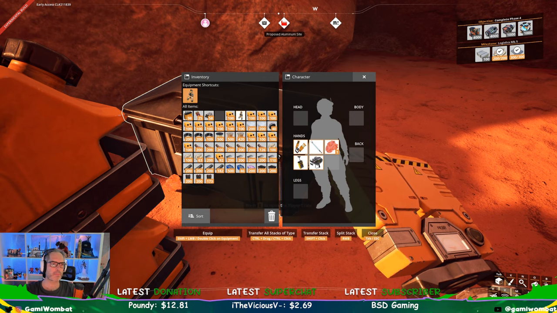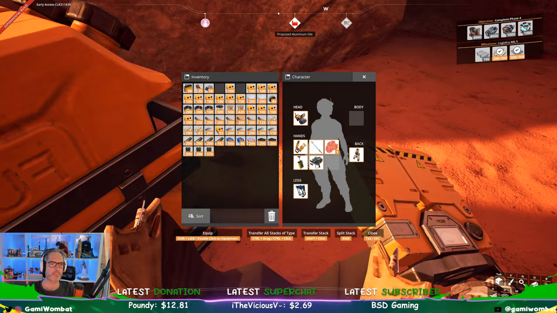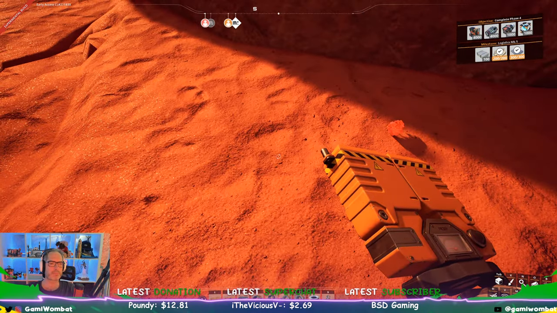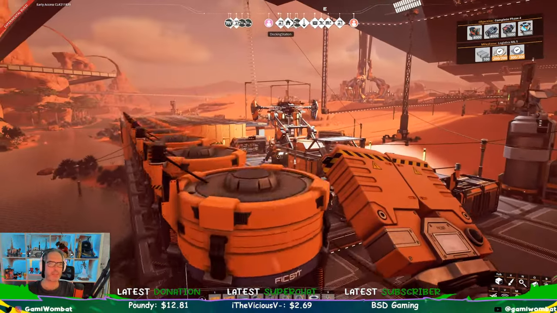Oh, I could get myself more fuel. I used it all. Yeah, there's a section on the tracks here you got stuck on. There we go. I got it moving again. Oh, good. I am here. I'm back.